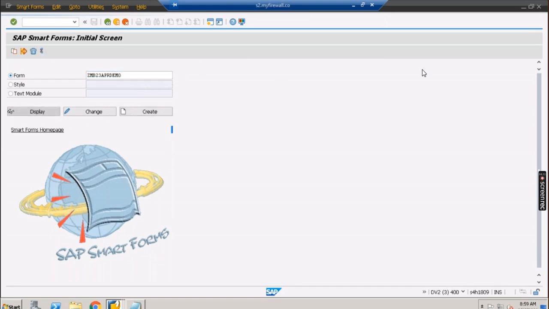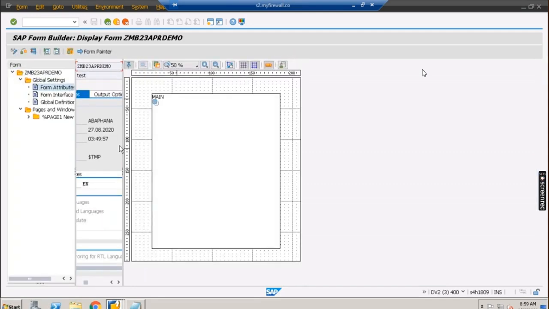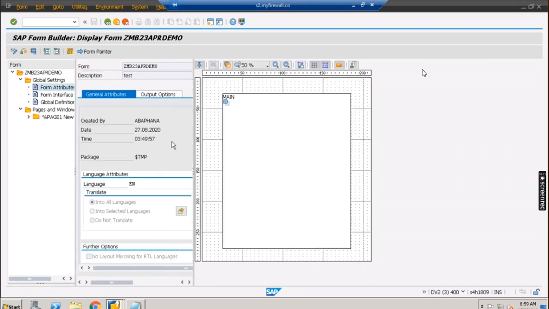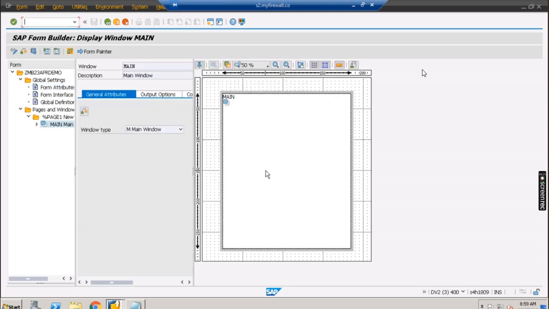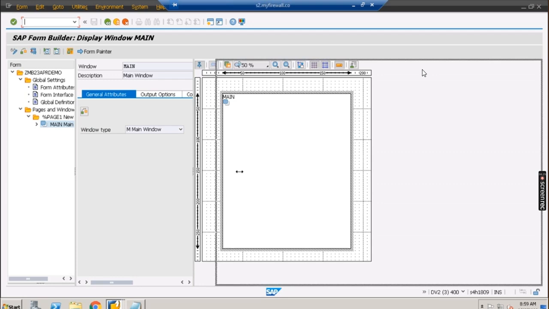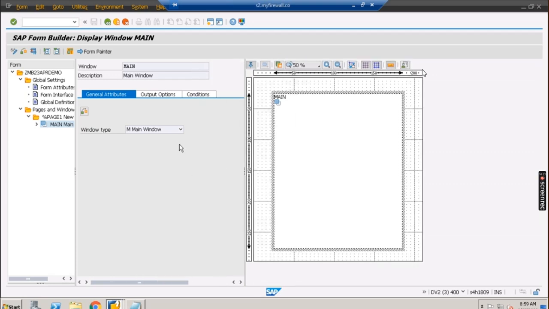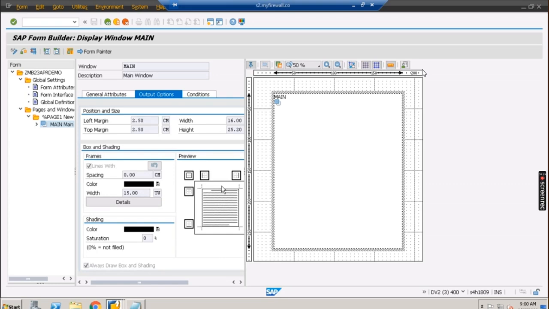We can first see the smart form and then go to the Adobe form. From your side also, if someone is able to arrange a system for the Adobe form, it will be better.